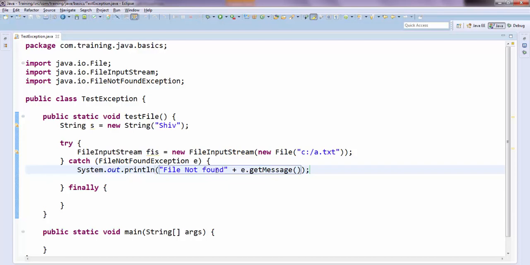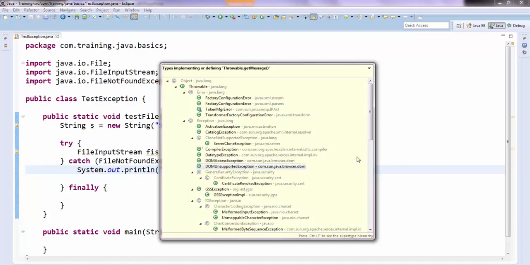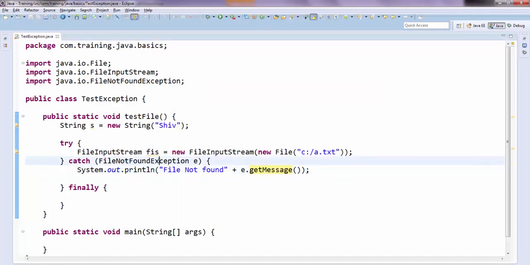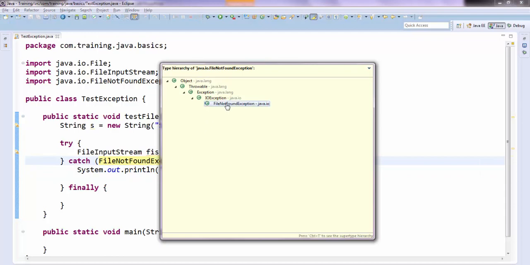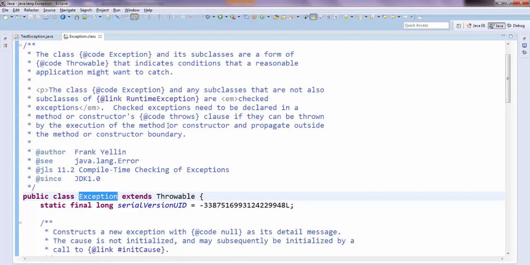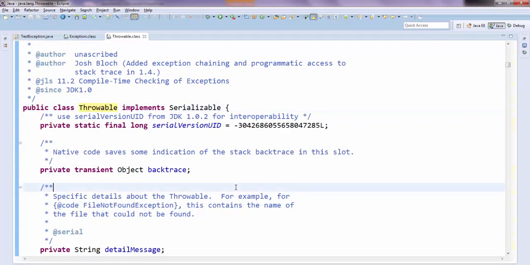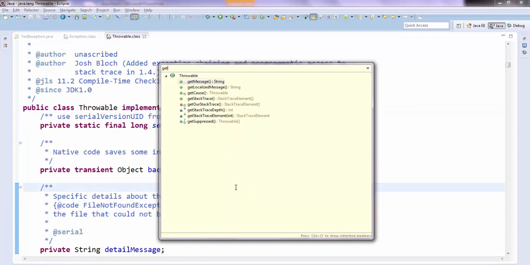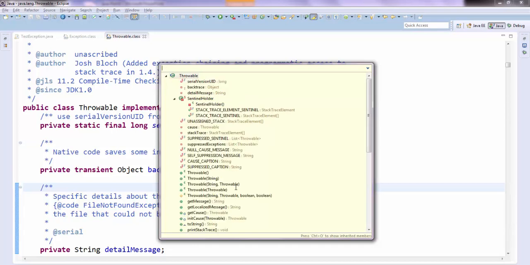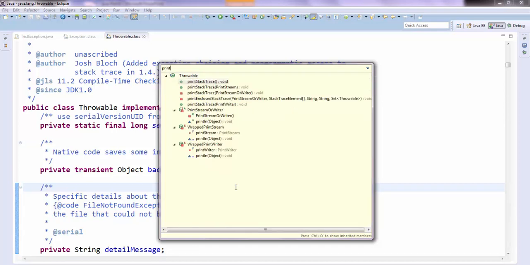Okay, so what are the general methods we try to access? If I go here to Throwable, generally the methods we try to use are get message, get stack trace, and print stack trace. Print stack trace is the method which is very often used.